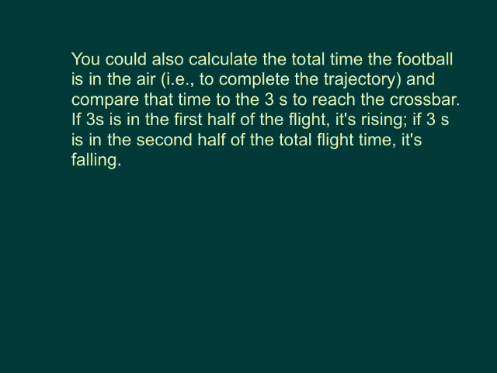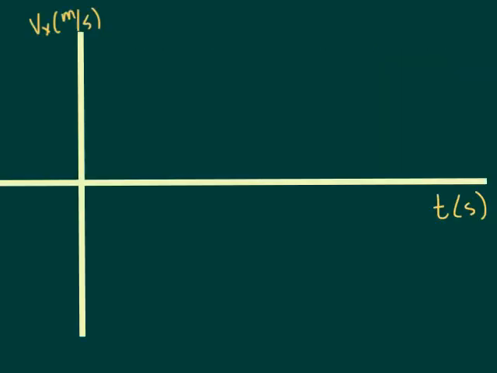Now let's do our graphs. I picked the horizontal component of the velocity versus time graph first, and I'm hoping by now that you know that the horizontal component of the velocity during a trajectory does not change. Remember, there's no acceleration in the horizontal direction, so that horizontal component of the velocity does not change during the flight. So we should end up graphing a horizontal line.